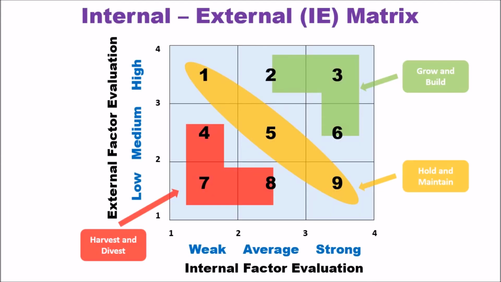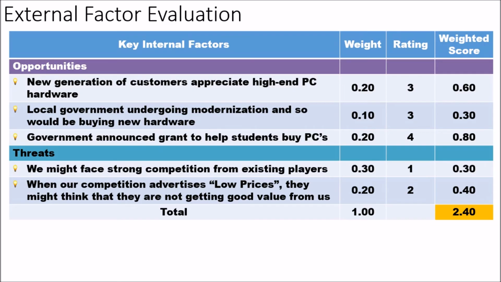2.566. Okay, so if you remember, we have internal factor evaluation on the horizontal or the x-axis. So what we're going to do is the 2.566, we'll go ahead and plot that on the horizontal or the x-axis. So that would sit somewhere in between 2 and 3. This dotted line would show you which boxes you should probably be landing at the end of the day. Okay. Now the next step would be the external factor evaluation.